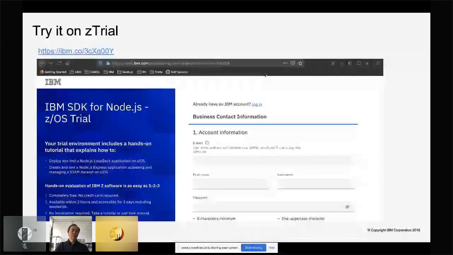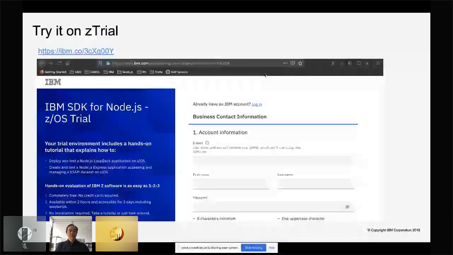So all you need to do is click on this link, and there are some scenarios you can try out with exposing APIs with the loopback connector, and there is Express, which is really a web server application. You can actually write some web applications. I'm pretty sure that once you try this out, you will find it behaves the same way as it would on other platforms.